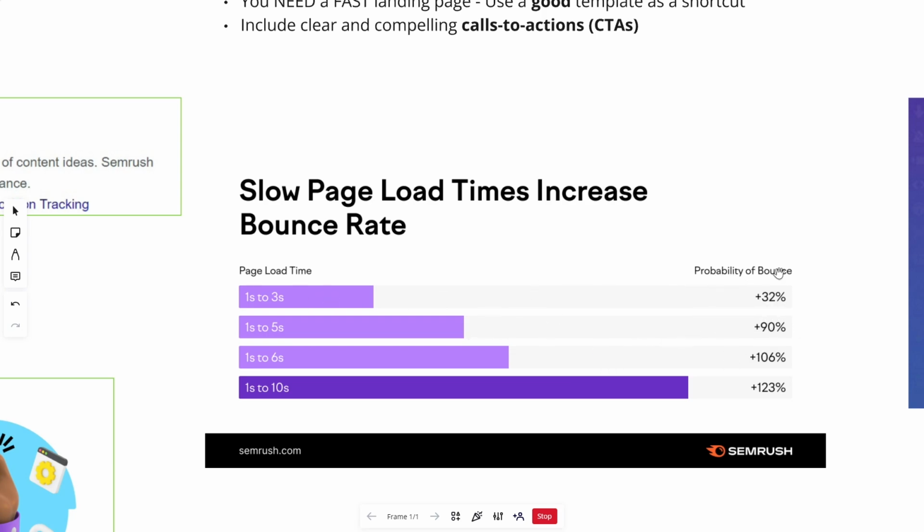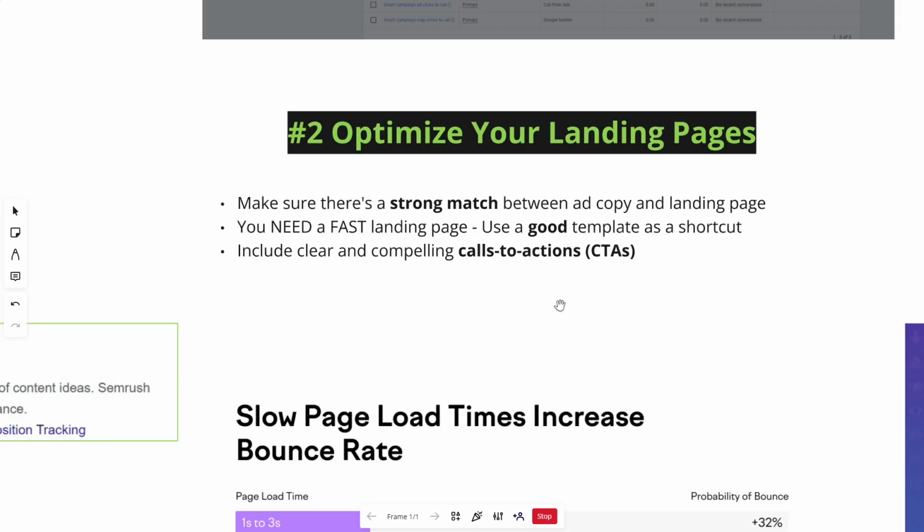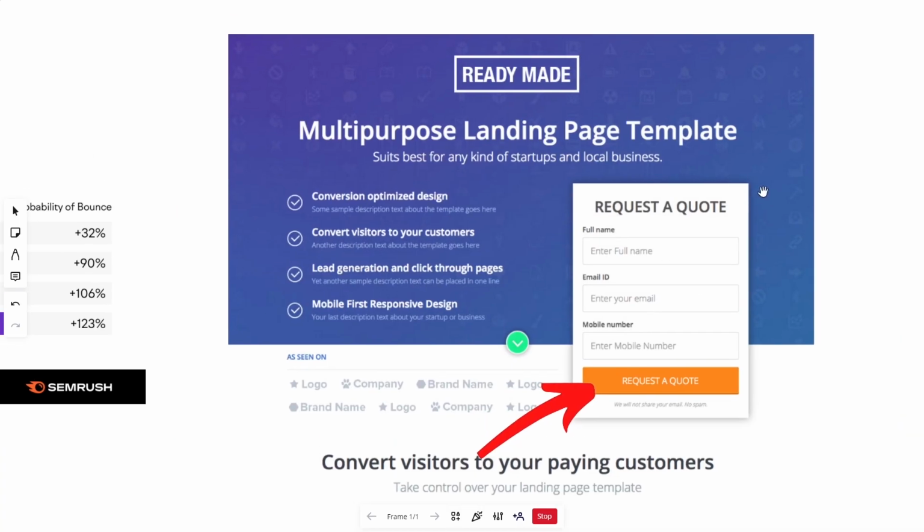Have a landing page, a template that's optimized for speed. Ensure that there are clear and compelling calls to action. Take them to a landing page and there's a call to action, request a quote. But you want to have multiple of these calls to action in different sections of your landing page, urging the person to convert. You don't want to take them to a website where there's different links that can lead them to anywhere else apart from the one goal that you want to track. The only button that should be on your landing page is the call to action button.